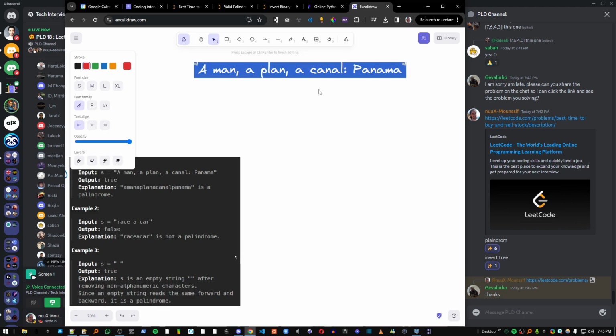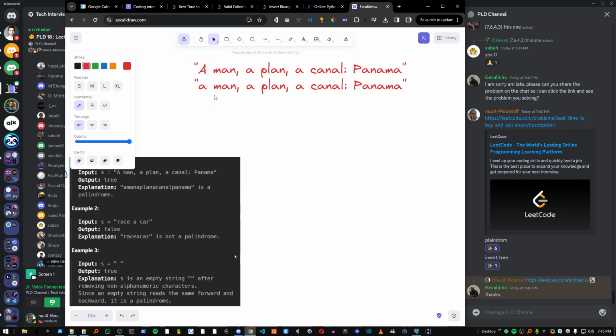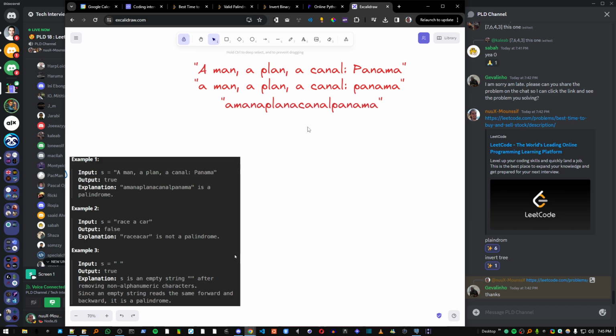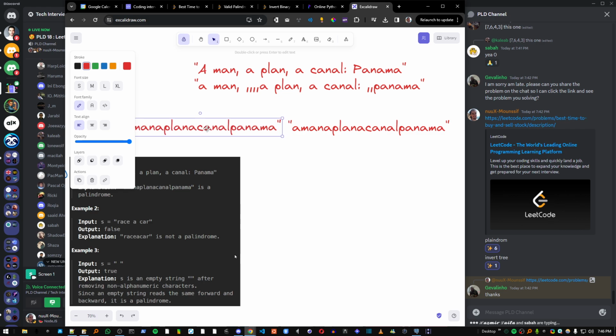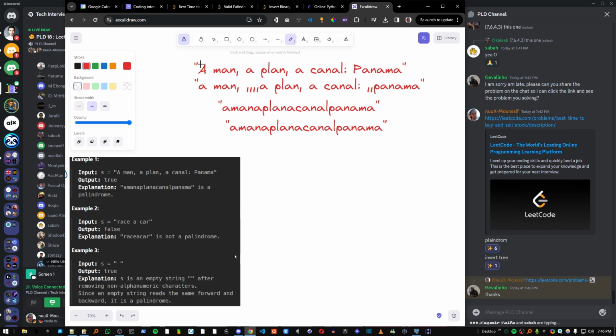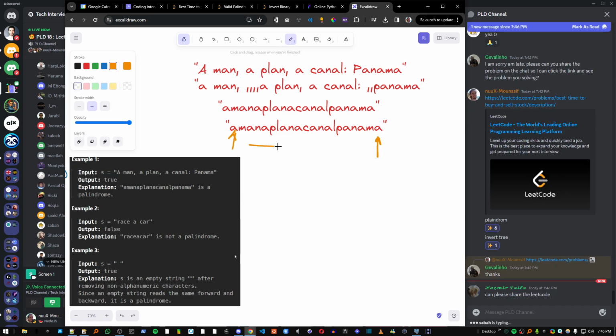So first we have this string, right? And then we need to convert it to lowercase, so it's gonna become like this, and somehow we need to remove all the spaces and this stuff from here to become like this. After that we can process it, because it can have 1, 2 commas here and here, or just 3 commas or 5. It's still gonna count. So like this, then we reverse it, and compare, right? Or we can do two pointers and move one pointer here, one pointer here, and keep going until we reach the middle, right? Let me post it.